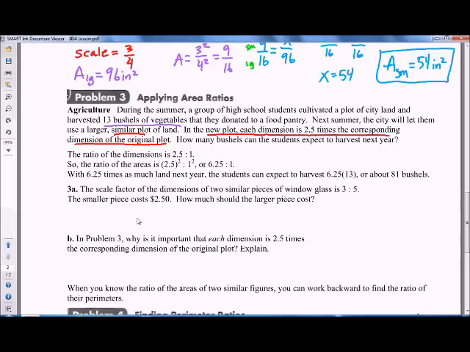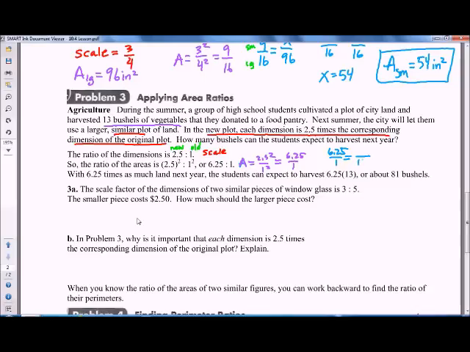This tells us we're talking about area. So we find our scale. Our scale is 2.5 to 1. And here we are talking about new to old. And so that lets us write an area ratio. We square that, 2.5 squared over 1 squared. And then that lets us write a proportion. So 6.25 to 1.